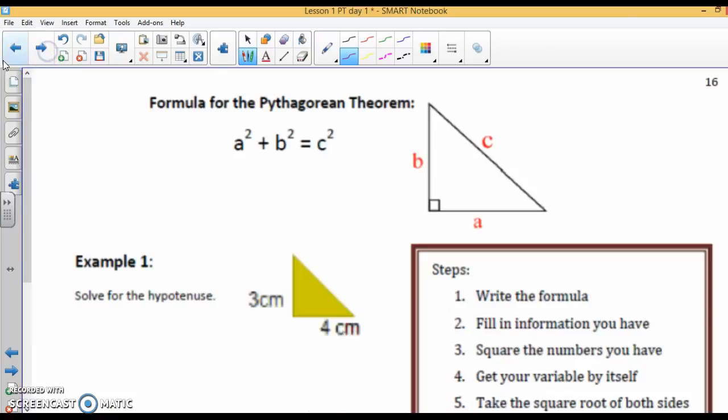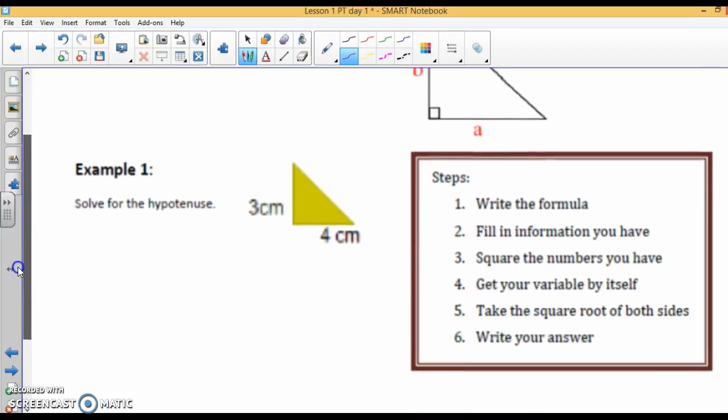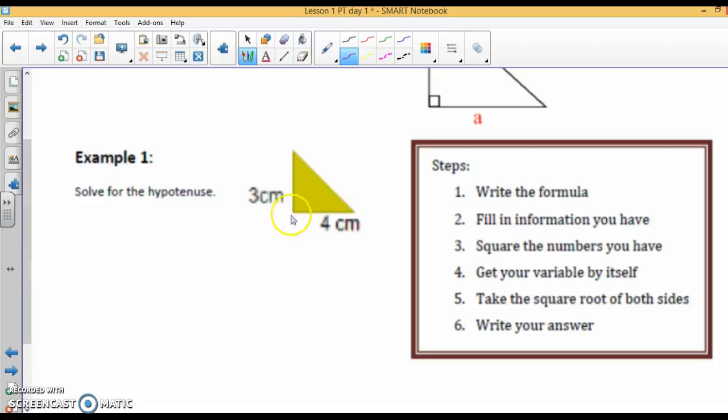All right. Now, the formula again: A squared plus B squared equals C squared. The two legs are called A and B. Hypotenuse is called C. So it says find the hypotenuse. Well, here's the right angle. We're looking for C. I'm going to call this A and this B. So to find any missing side, write down the formula. A squared plus B squared equals C squared. And I substitute. A is 3. So 3 squared plus B is 4. 4 squared equals. We don't know what C is. We're looking for that. So I keep it C squared.